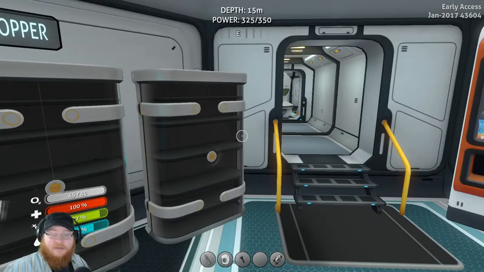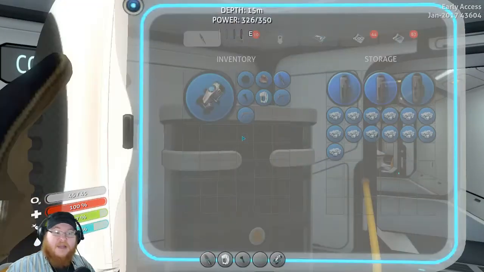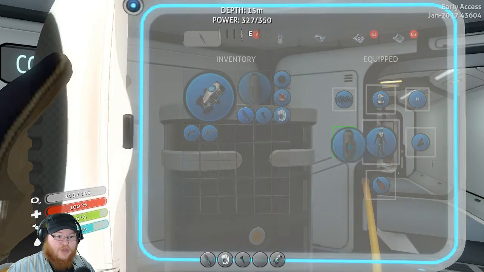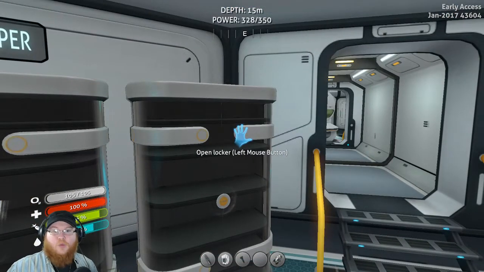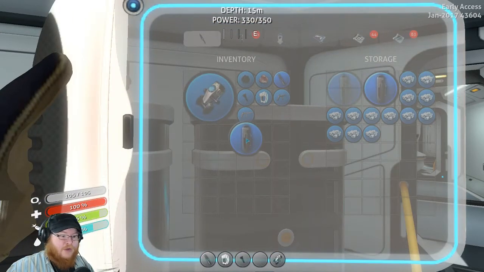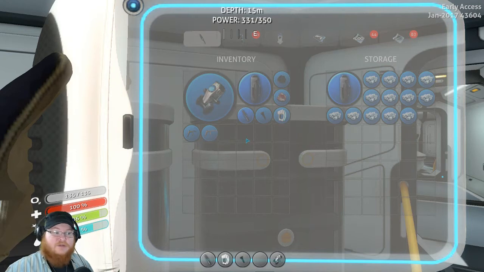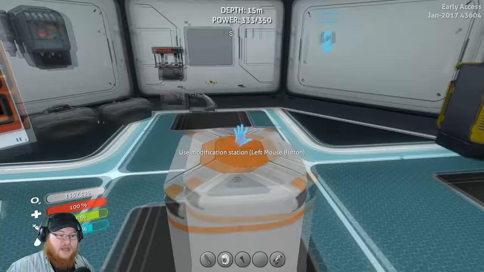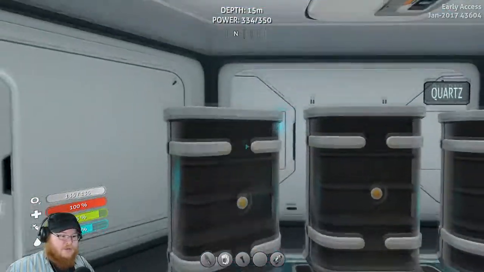So our basic breath, our basic oxygen is 45. That's without a tank. But if we get the high capacity tank and you actually equip it, it goes from 45 to 105. That is a big difference. That is a difference of what? Almost 60. And then if we got one of our regular tanks, we go from 105 to 135. So that's the difference of 30. So when you upgrade the tank from what you build in the beginning with the modification station, you upgrade it essentially to the high capacity, you get, what, 30 extra. So we can actually take another, we have the titanium, we need some more titanium.